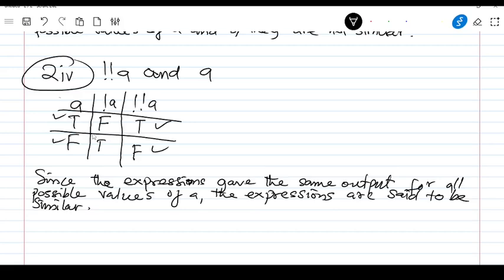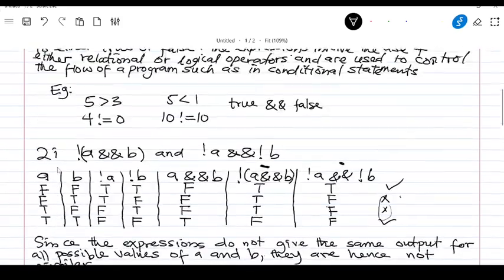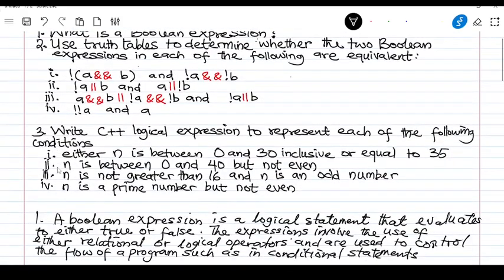So let's go to the last question in this particular session right now. Okay. So the third one is to write logical expressions to represent each of the following. Okay, let me just kind of snip this from here so that we're going to see it down.